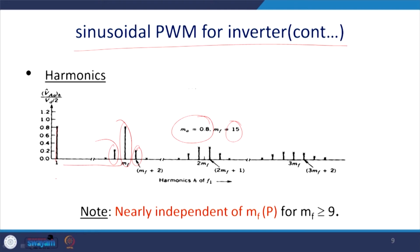Ultimately, in the case of the square waveform, you get the first harmonic, fifth harmonic, 7th harmonic, 11th harmonic, 13th harmonic and so on. But here, for the sine PWM, first you get the 50 hertz for the Indian context, thereafter the spectrum is shifted with the same magnitude to 750 hertz, an amount given by the MF shift, and there will be side bands whose magnitude will generally be 1/3 of MA, here 0.8. Similarly, at 2 MF you also get 2 harmonics, here at 1550 and 1450, you will get another 2 spectrum, and so on.